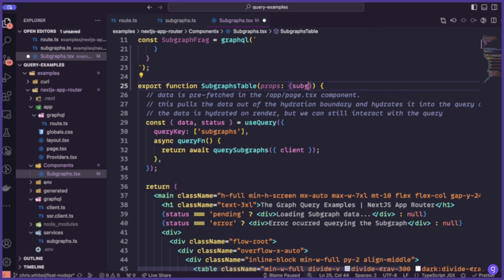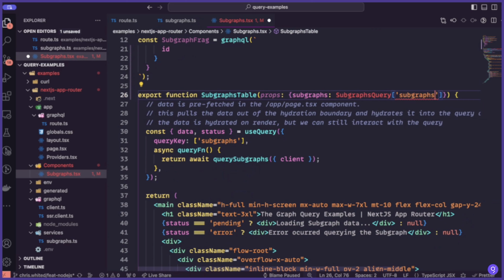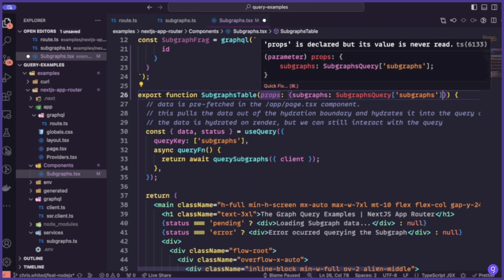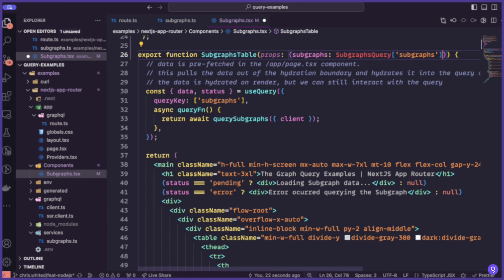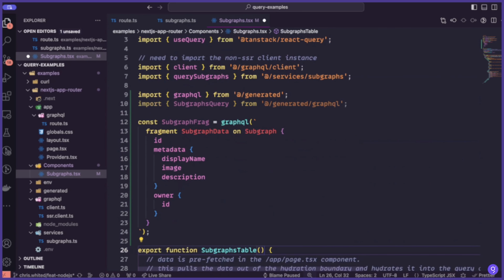So instead of prefetching, I could say props subgraphs, and just to save some time here, I won't build it out, but it could be of type Subgraphs. So then I know that my props has a subgraphs that I'm going to pass in and iterate on, right? So again, end-to-end type safety with your subgraph.